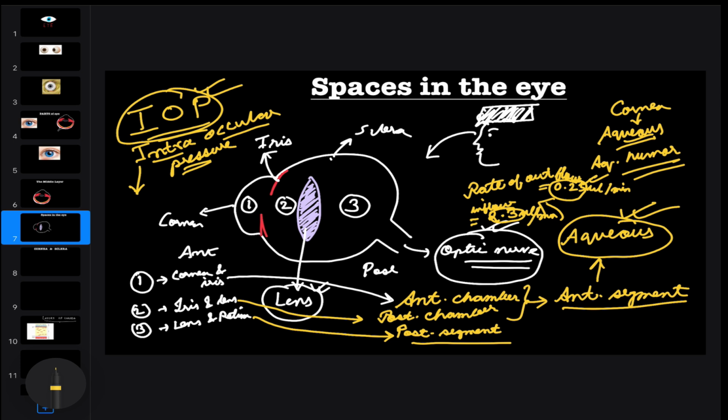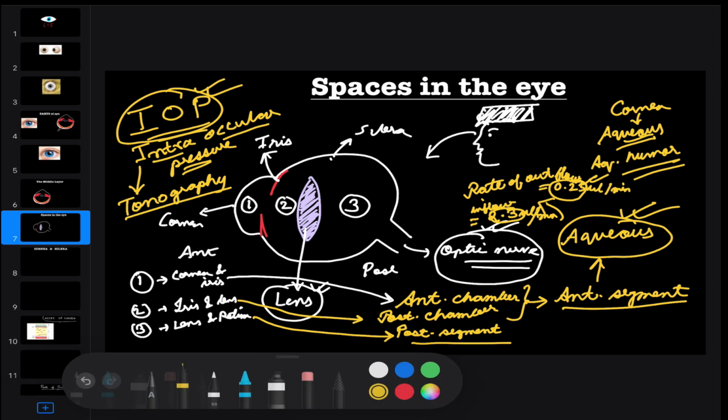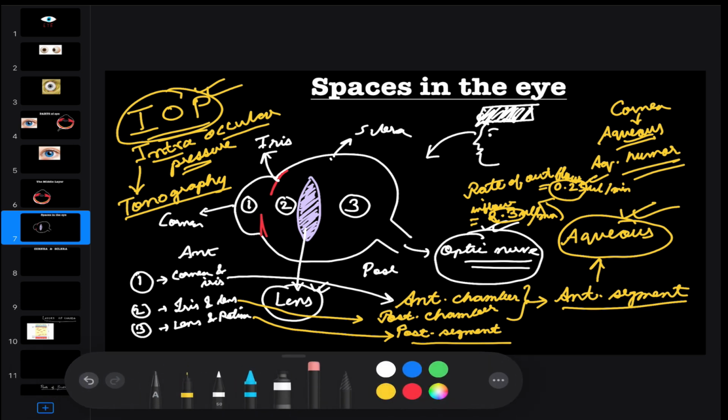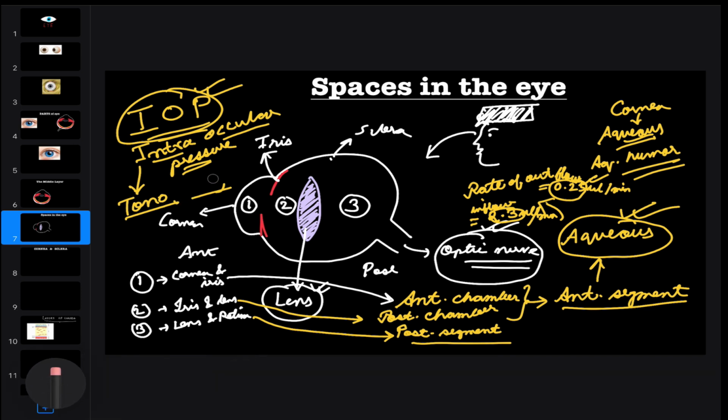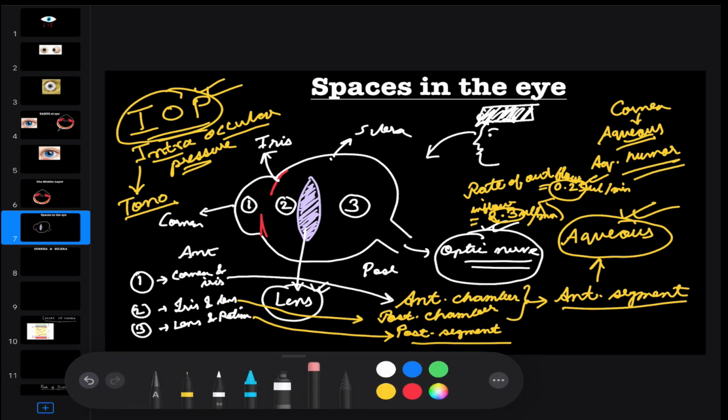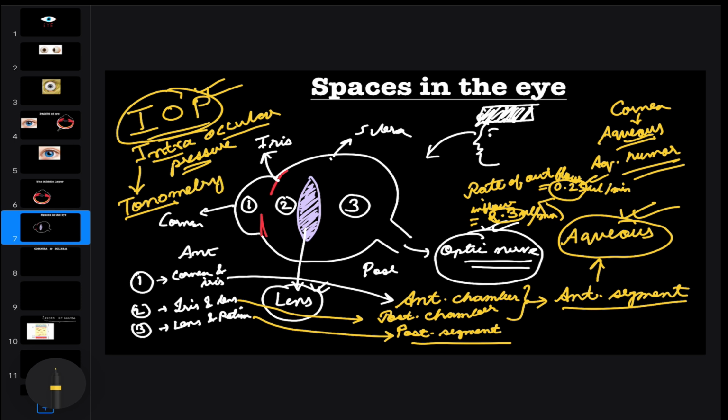It is measured by something called tonography. Did I say tonography? I'm sorry. Not tonography, it is called tonometry. My bad. These are mistakes that we often make. So it is actually good that I'm making this mistake right now, so you may probably not make this mistake. Metry means measurement. Tono in this case means pressure, intraocular pressure, or related to the aqueous.